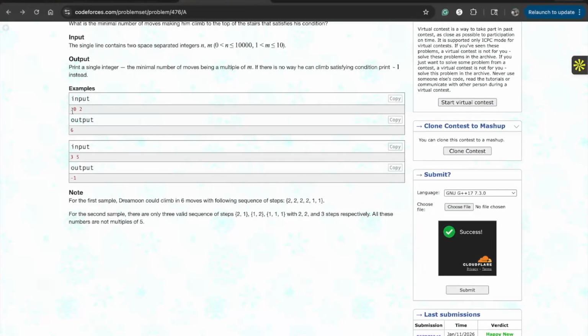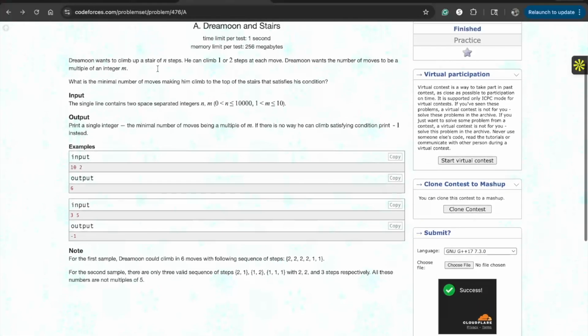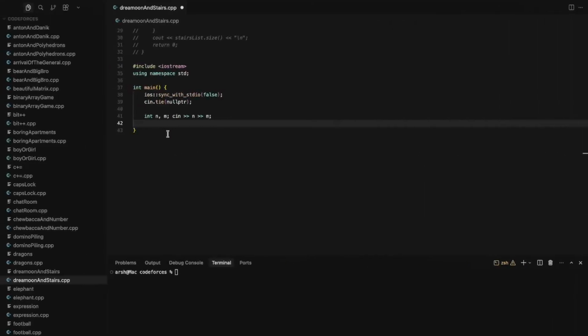The minimum number of moves our character can make will be essentially (n plus 1) divided by 2, because the biggest step our character can make is 2 steps. So we will initialize minimum moves as (n plus 1) divided by 2.